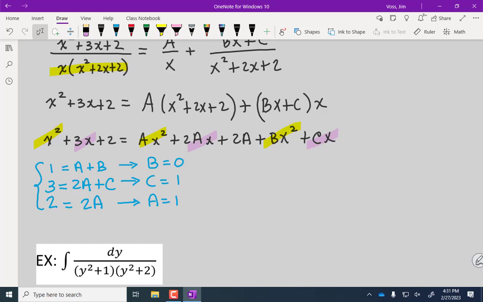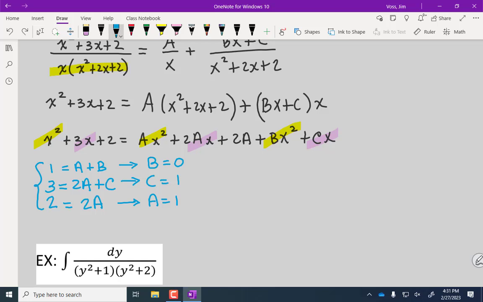So you follow up to this step? Yeah. So we just multiplied this all out. We expanded that. In order to build our system, we have to match the corresponding coefficients. Whatever the coefficient in front of x squared is on the left has to match the coefficient of x squared on the right. The coefficient of x squared on the left is 1. On the right, we have an a and a b, added together, so a plus b is the coefficient of x squared on the right. Coefficient of x on the left is 3. On the right, we have 2a plus c. And then constant and constant. Constant is the one that has no x's on the right.